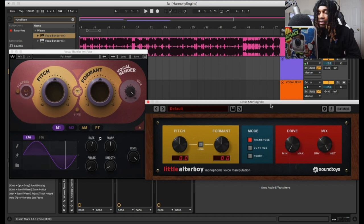Then you look at Little AlterBoy. We got the drive. This differs from Vocal Bender because we have drive and we have three different modes: transpose, quantize, and robot. So we have our differences, right? That's always going to exist. But what I'm more concerned about is just the sound difference between the pitch and the formant of both of these. So I'm going to do an extreme test.